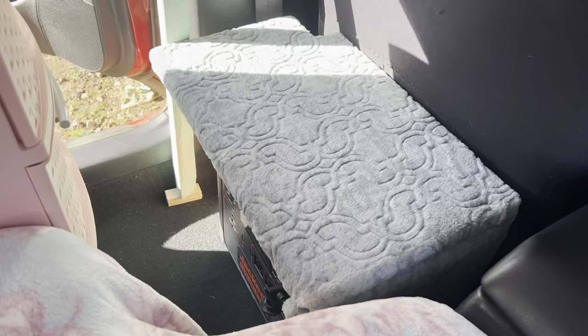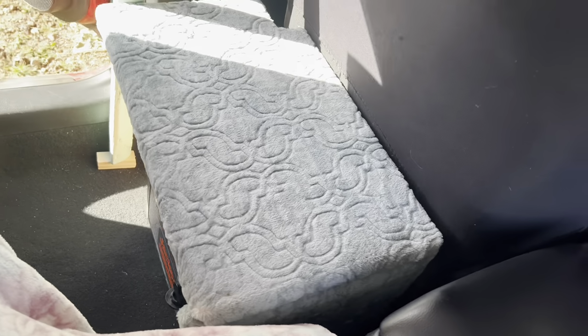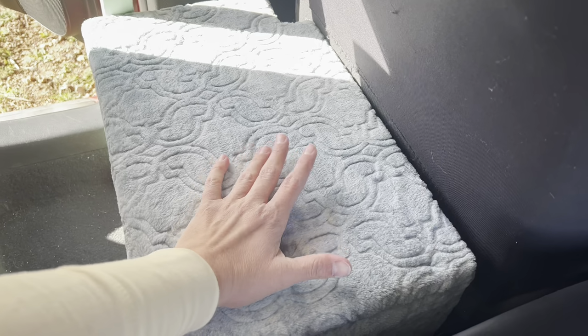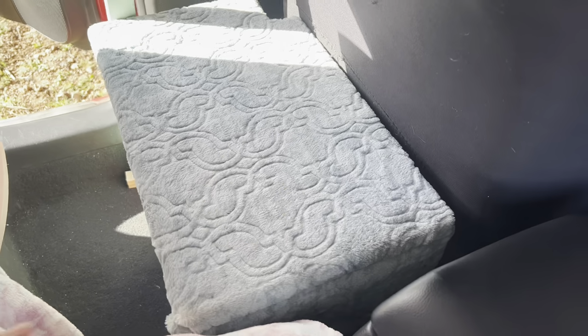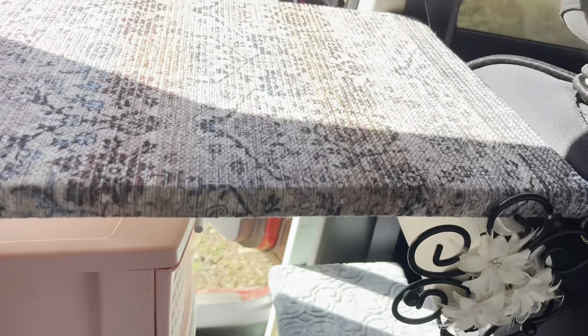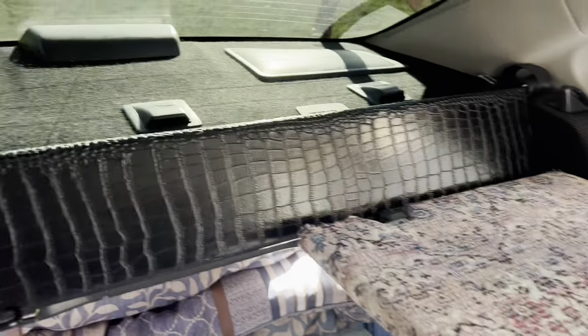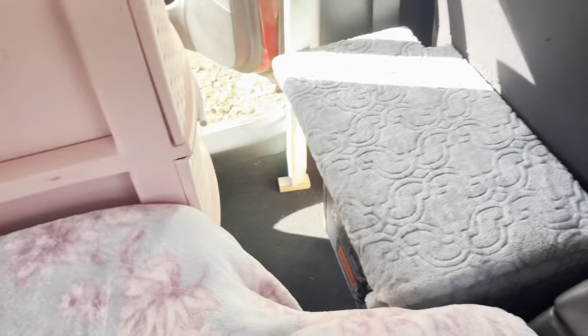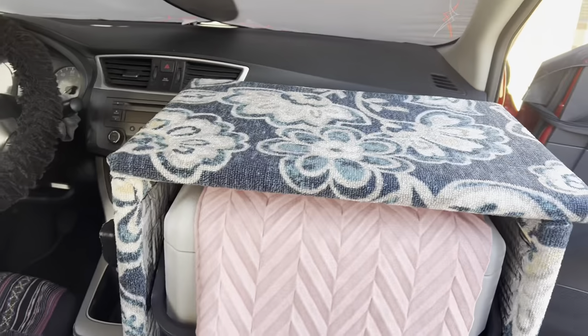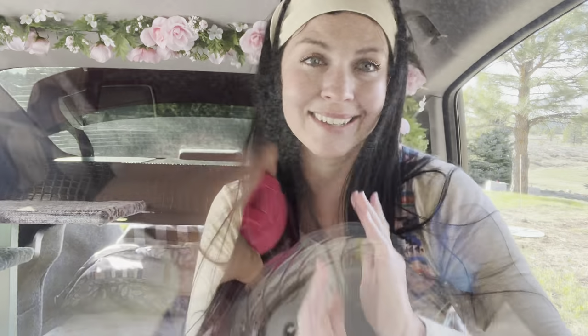Here's what the Jackery topper looks like from the inside. I can still access all of the plug-ins, but this not only provides me with extra flat surface, it also makes it look nice and match my aesthetic. By the way, all that flat surface. That is truly magic. All that flat surface is amazing.